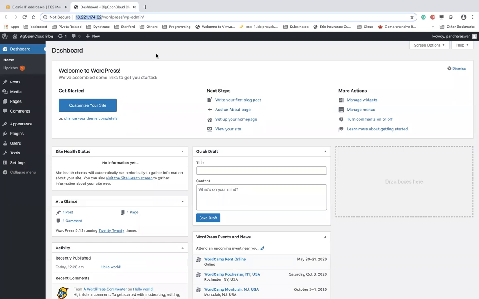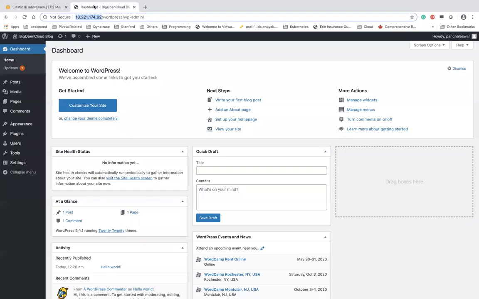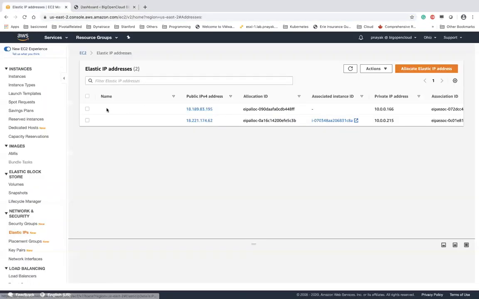And SSH is available. That means anybody, using some sophisticated tool maybe, can log into my system because they know the IP address. So I don't want the public to know the IP address. So this one is my NAT gateway IP address, and this is my public IP address for the web server. Let me remove it.